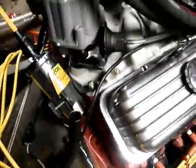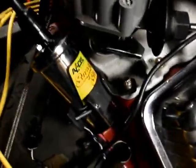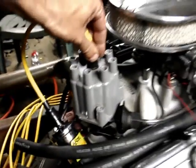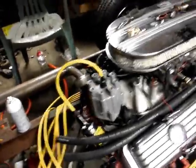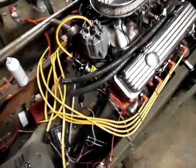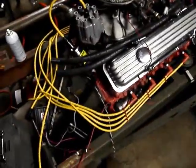The ACCELL bracket, the ACCELL coil. I mounted the bracket over here. I like how it hides it a little bit under the wires, under the hoses. It's not going to be something readily accessible. I remember hearing stories of people walking by, ripping off your coil wire so you can't go home, so always keep an extra. But look at the friggin' spaghetti mess they give you. Every wire must be 3 feet longer than it should.